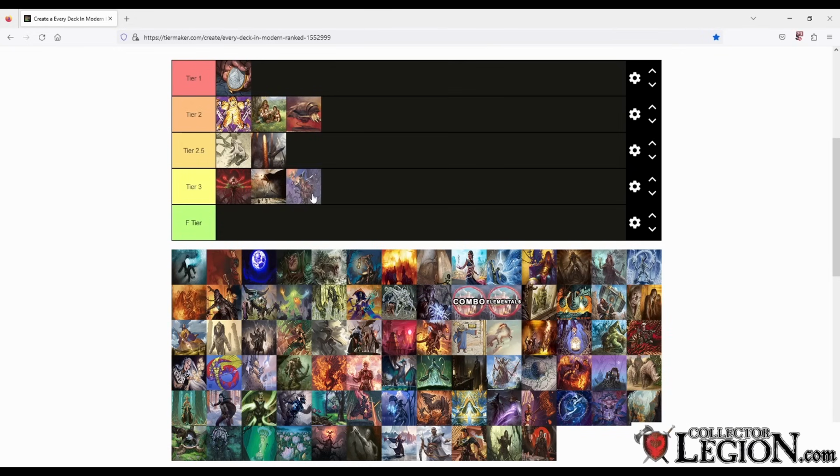Belcher? Belcher's tier 3. Belcher has the problem of it runs into decks that it can't beat. So it just basically can't beat counterspells. And I know it has Pact of Negation. It has like Veil of Summers in the sideboard. Basically, if you run into counterspells, you lose. If you run into Karn the Great Creator, you lose.